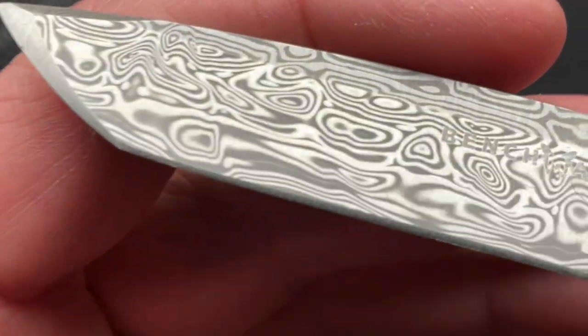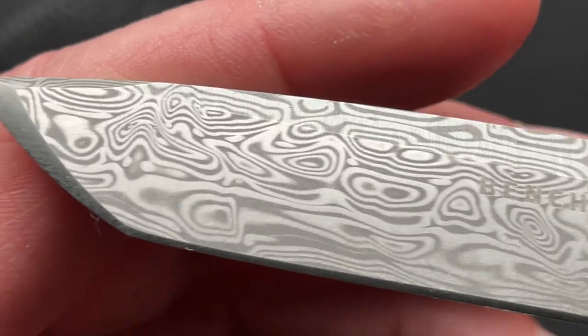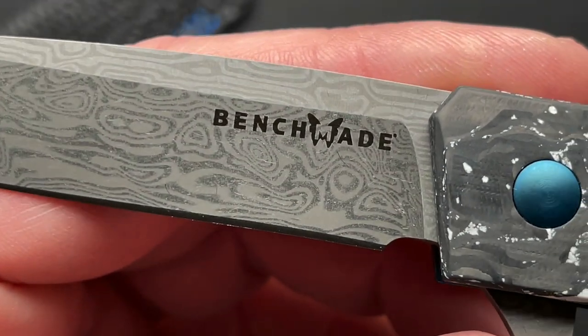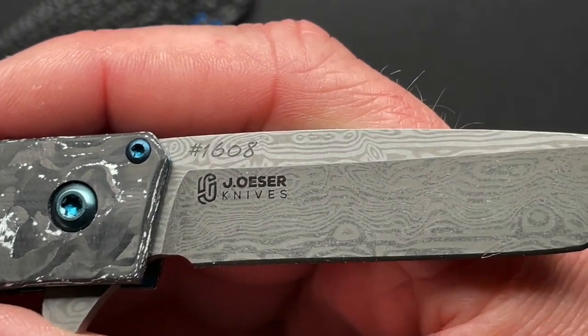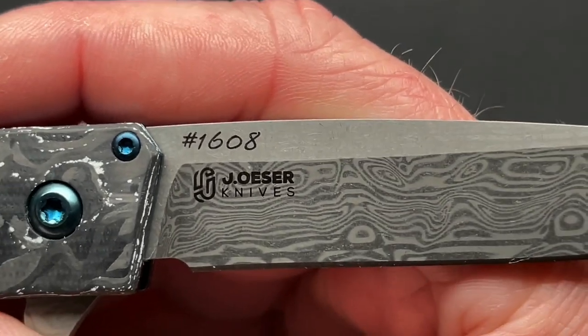This is what they call the Bifrost Pattern Damasteel. Okay? It's pretty cool. Not a lot of branding. You got the Benchmade logo there. To Josser Knives, and it's number 1608.